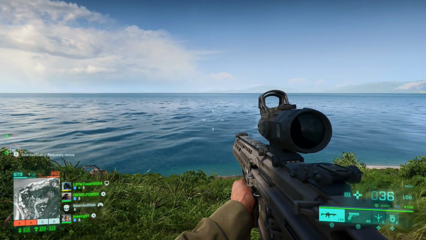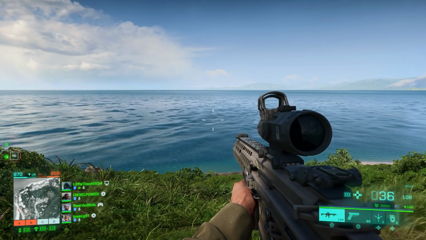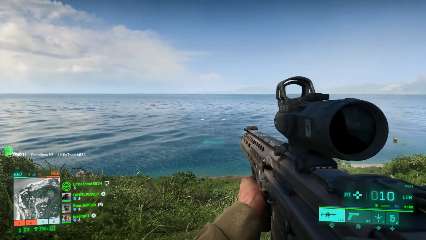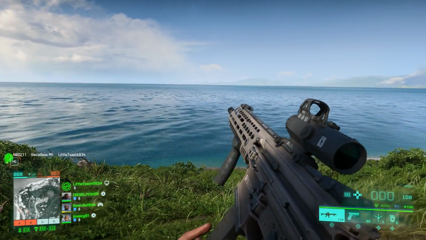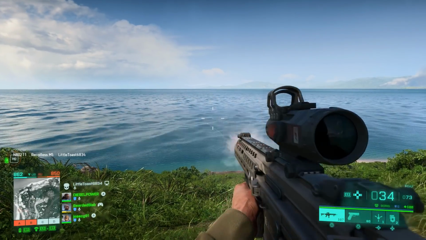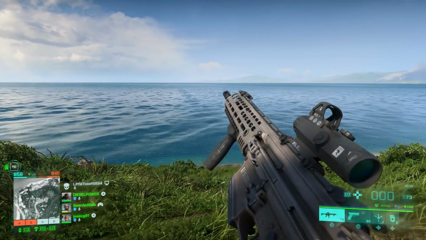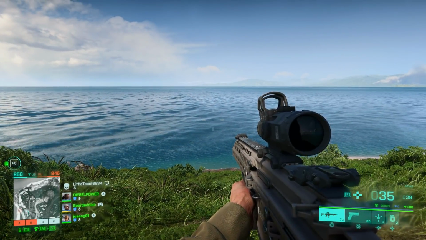So this is going to be more of our MPX conversion, as in real life the MPX takes .40 Smith & Wesson. But again, this is our 9x19 Parabellum. This is going to be more so for close quarters, obviously, as it is labeled close combat. So when you get up close and personal, this is what you'd want to use. Much less recoil and more effective at closer range, higher rate of fire.